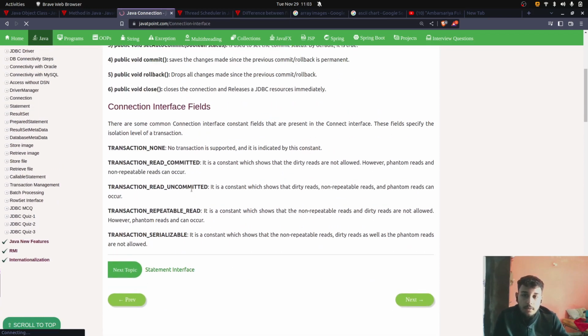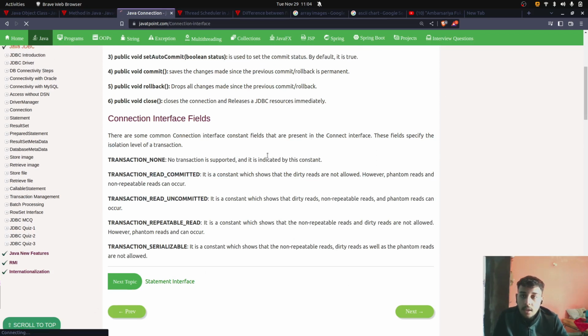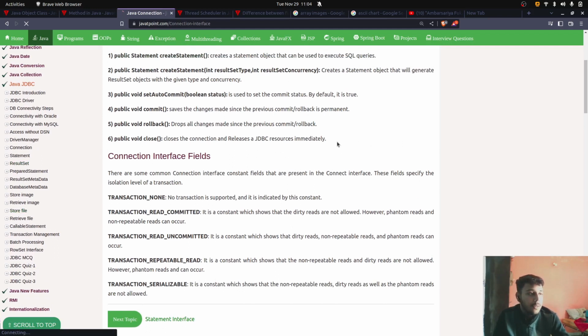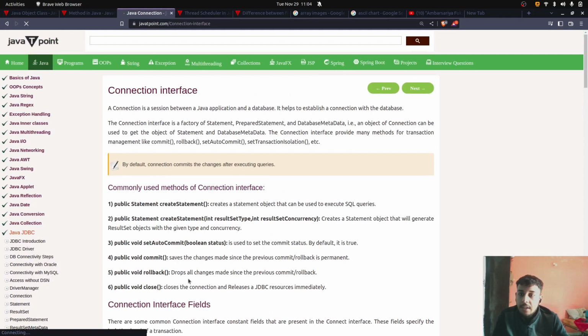These are some SQL related things. If you want to read the connection, these are transaction handling. Actually, if there are two transactions happening simultaneously, then these are used. You might know these from SQL, so I'm not going to cover them. And this completes your database connectivity in Java.